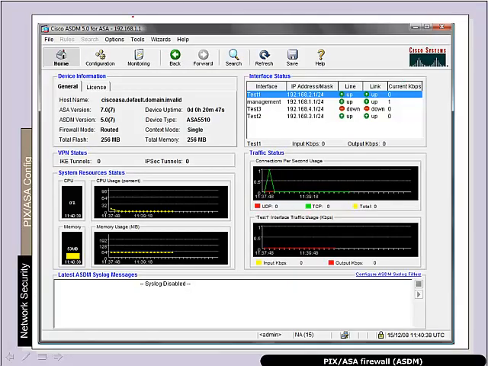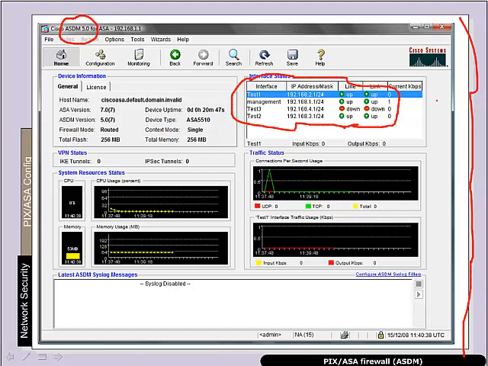The PIX ASA can be configured either through the command line interface or from ASDM. In this case we see a screenshot of the ASDM interface. With the main screen, we see what interfaces we have. The ASA has 3 main interfaces, and then there is also an Ethernet management interface. The addresses of each of the interfaces is defined here, whether the line is up and the protocol is up. We also see things to do with the CPU, memory, the traffic status, and so on.